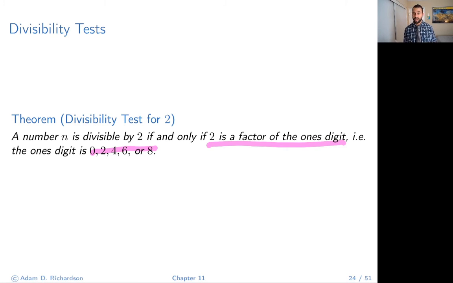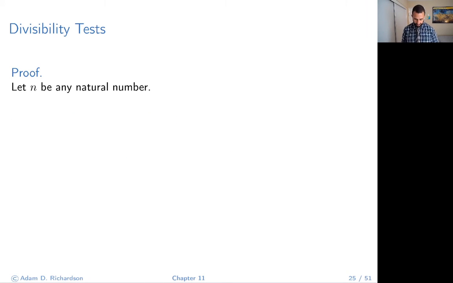So let's prove this. Why is this actually true? Who says this is true, and why does it work? How can we determine something about the number just by looking at the numeral at the very end, right? That's kind of bizarre. So let's see the proof. First, we're going to let n be any natural number. And I'm about to throw up a funky looking expression here, but don't be overwhelmed. Just take a deep breath, okay?